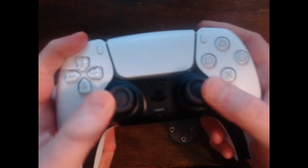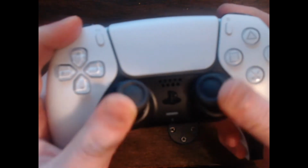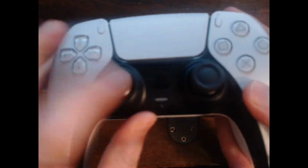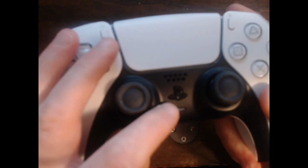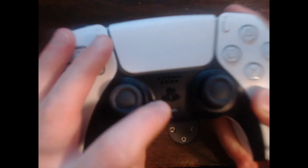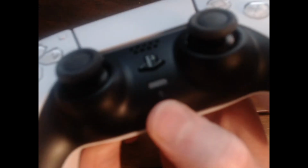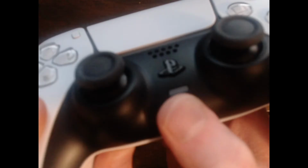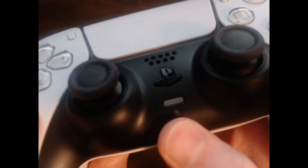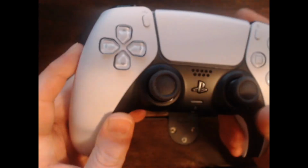They still have the R3 and L3 buttons, as you can see, so that's pretty cool. And then right here is your PS button when you turn on the PlayStation 5. And right here, if you notice, this little button is your microphone. So you can either turn that on or off. All you have to do is just click on it. So that's pretty cool too.